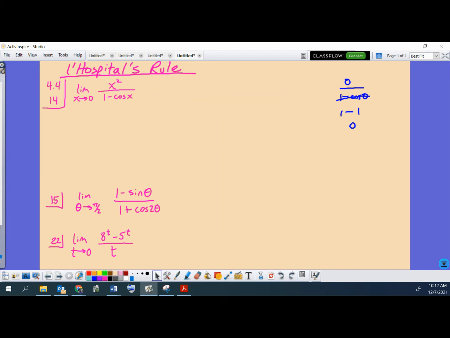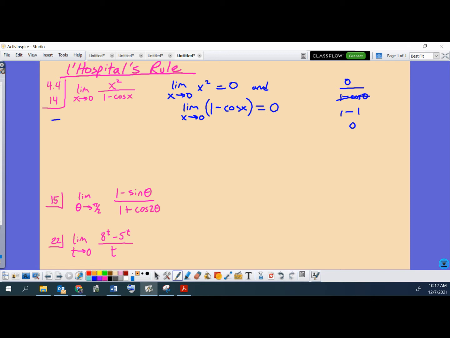So instead, what I like to do is show the 2 limits separately of the numerator and the denominator. So I'm going to just write the limit as x approaches 0 of x squared equals 0, and the limit as x approaches 0 of 1 minus cosine of x. You can show 1 minus 1 if you want. Equals 0 though, right? Equals 1 minus 1 equals 0. And so now what we've shown is that it does give us the 0 over 0, right? But we haven't written equals 0 over 0. And that means now we can use L'Hopital's rule.